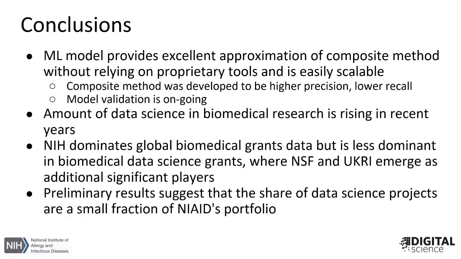Using this model, we'll be able to see some things which give us some comfort and also are interesting on their own. So we've seen that data science in biomedical research is rising in recent years. We see that NIH dominates in the global biomedical grants data, as well as in the biomedical data science grants, but a couple other funders emerge as significant players. And lastly, we've seen that based on these preliminary results at least, NIAID's data science portfolio is pretty small.